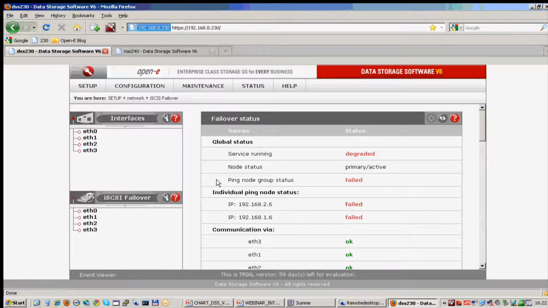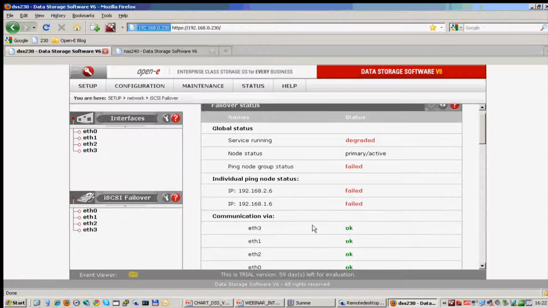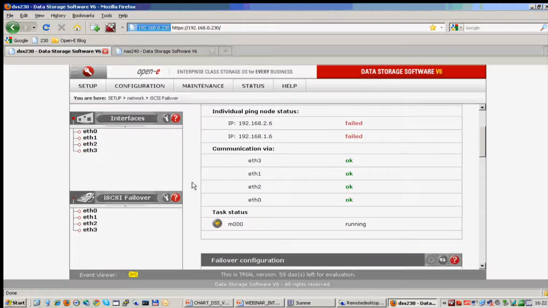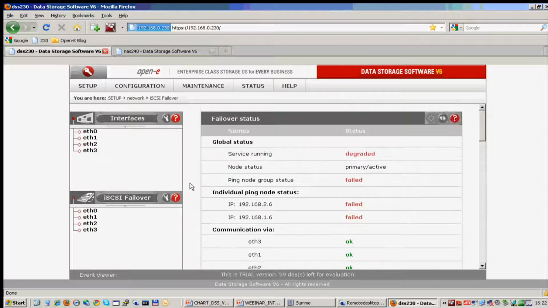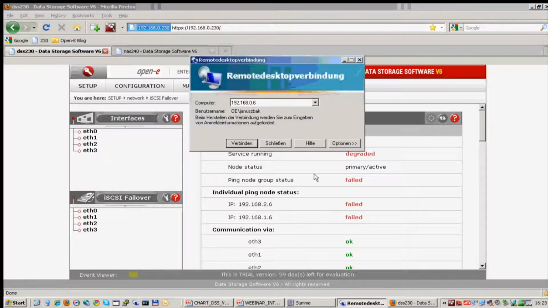Of course, you see what happened: I lost access to my ping nodes because I was configuring the ping nodes on this machine. I will show you how I was doing this. I was doing this with the alias. Okay, so primary active. Let me switch on the machine because the machine was shut down. I need 1 minute.